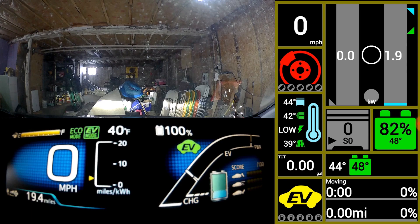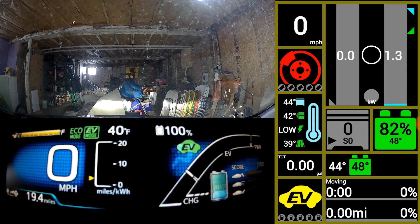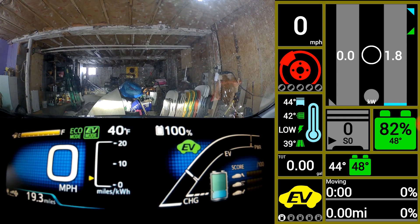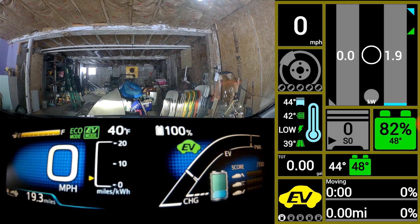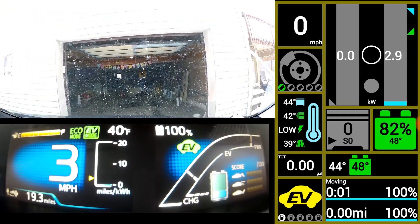Everything looks to be recording. We have our temperature set at 70 degrees, 19.4 miles left in electricity, zero degrees outside my house right now. It is exactly zero degrees with a wind chill of negative 13. Let's see what our Prius does in this temperature. The battery is at 48 — we've been plugged in all night. The engine is 44, it's 40 in the garage, zero outside. Here we go, closing the garage.